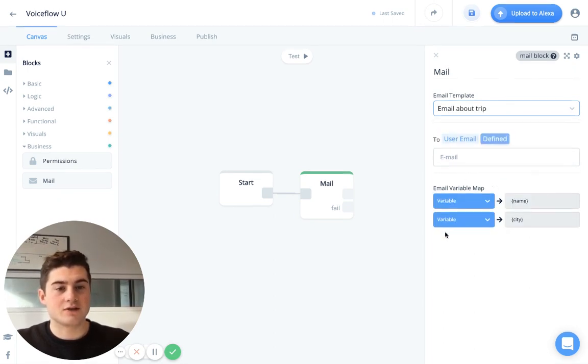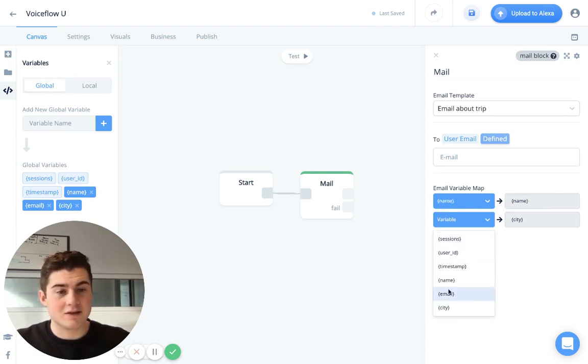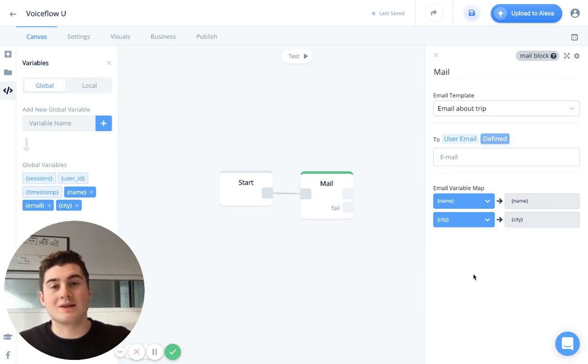And right now you'll see these two variable mappings pop up. And so these are the variables that Voiceflow has detected are within your email template. So as we just saw, we put in the name and the city variables into our template. So what we're going to want to do is have our variable for city all ready to go. And we already have name right there. And so we can actually just link these so we can make sure we put the name variable to the name variable in our email and the city variable to the city variable in our email. So again, these are the variables existing within our project, and these are the variables we've put in our email template. And we're just telling Voiceflow where to get the variables to fill it into the email template.